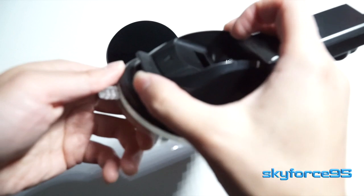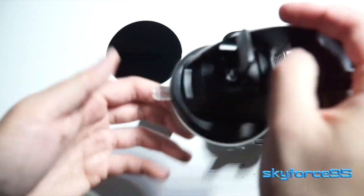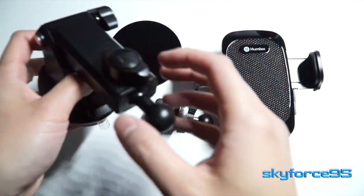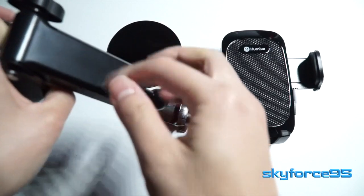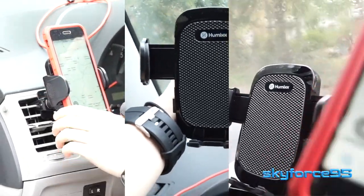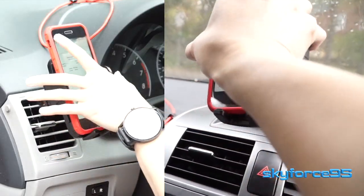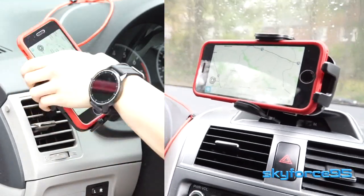To remove it you loosen the lever and possibly use the silicone tab on the suction cup to help release the pressure. To get the orientation you want, there's an additional knob in the center that changes the angle of the arm itself, and another knob that allows extension of the arm. Whether you mount it on your vent, windshield, or dashboard, you'll still get 360-degree rotation because of that ball joint. I found the mount to be adequately strong to retain the position I want while driving.